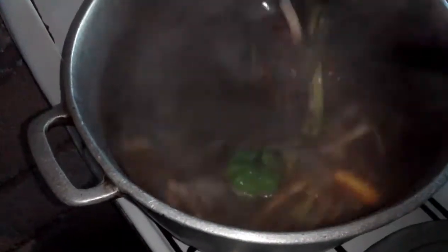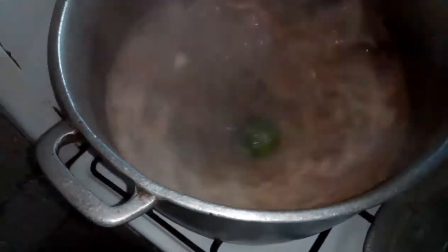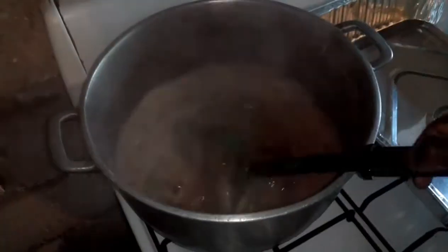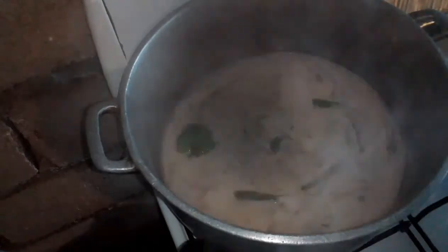I'm gonna add the coconut milk powder and just gonna allow the thyme, the scallion, the coconut milk powder, pepper and pimento seeds to cook throughout the way how we cook our lovely rice and peas. So while this is cooking, we are going to wash the rice. Just gonna add the coconut milk powder now, and it is 2 packs of coconut milk powder to 4 pounds of rice. Cover the pot and allow the spice to cook in, incorporate.